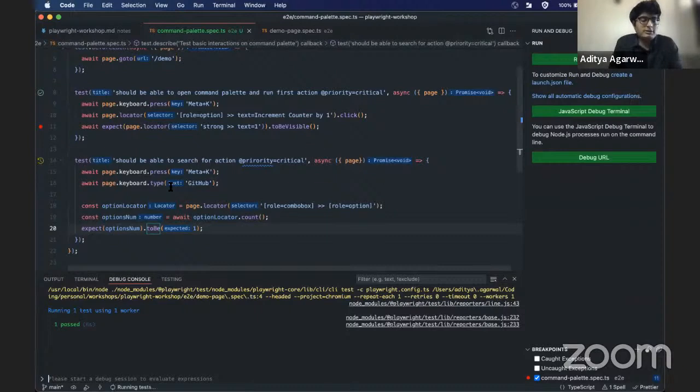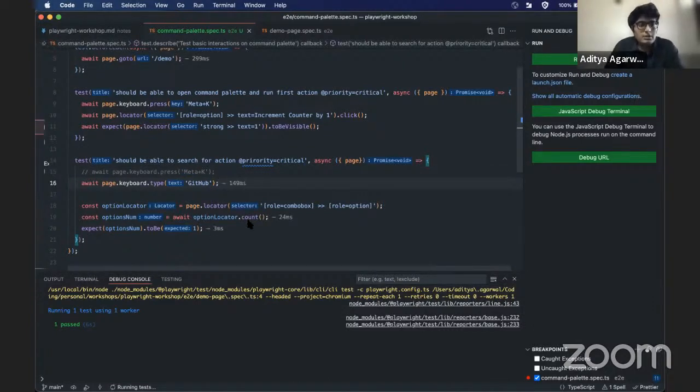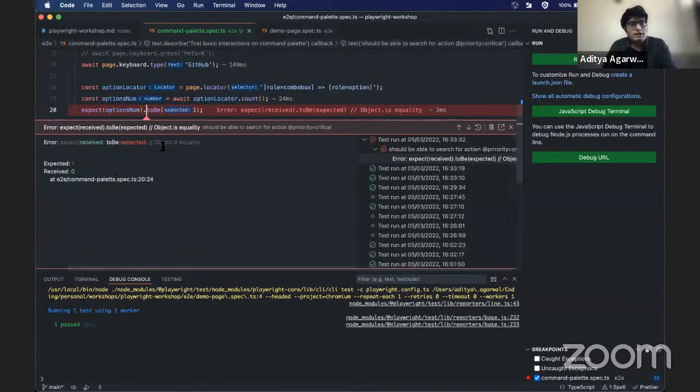Yeah, looks like this test is passing. And it's always a good practice to try to fail your test and see that it fails. If I make it fail, it should fail. Otherwise, my test is testing nothing. So let's see this time without opening. Yeah, this time it is erroring that you didn't open the command palette, so that search box didn't get the focus, and that's why this GitHub content was not received by anyone.